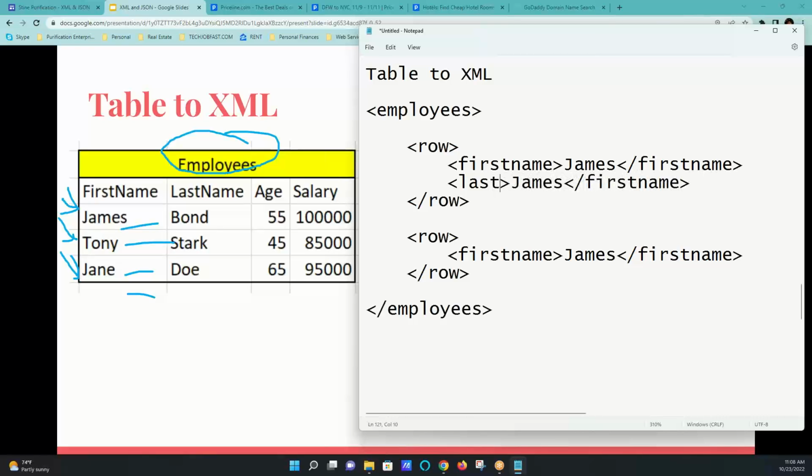What about the employees on top? Can I change that? You can change that too. But you want to keep it relevant, right? It's good to keep it relevant though. Because let's say you are a developer and you're going to ship this data out. You got an employee table. It's nice if you keep the employees table with the employees open and close tag. Now, if I put my name here, Stein, sure, it's going to work. But is it going to be relevant? Is it going to be consistent to what I'm making?